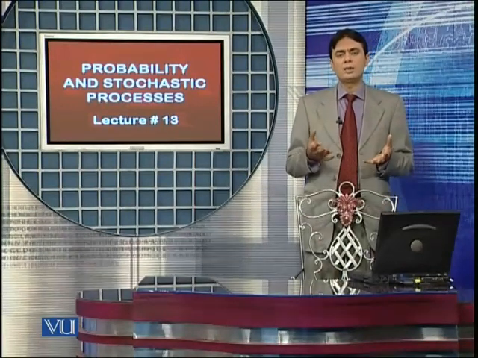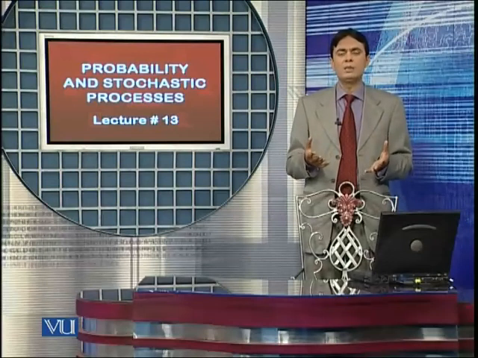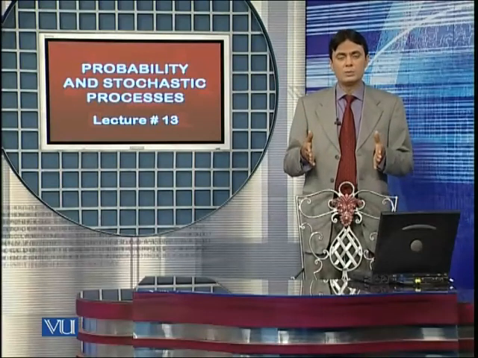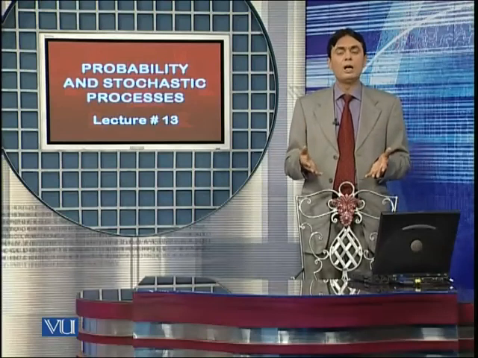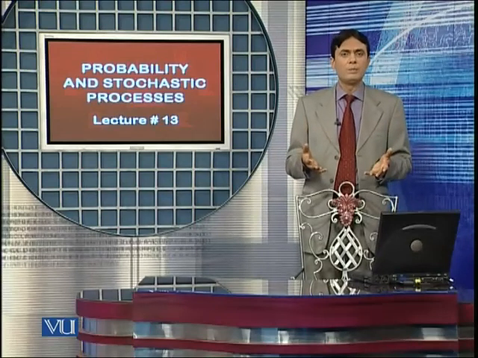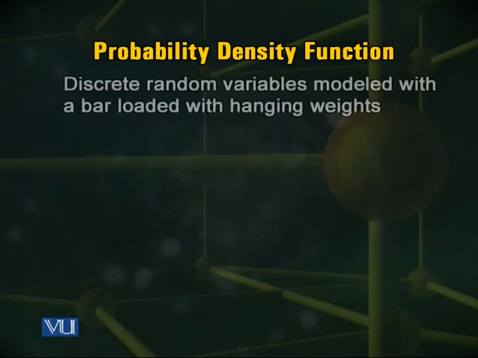To analyze these continuous random variables, where the random variable takes values in a small interval on the real line or the whole real line, but the number of values that the random variable can assume is uncountably infinite, we need a tool called the probability density function. We did work with a variation of the probability density function when we were dealing with discrete random variables. There we called it the probability mass function. The probability mass function describes the behavior of a discrete random variable, that is, what values the discrete random variable attains and with what probability these values are attained.